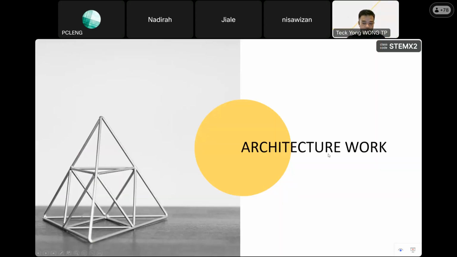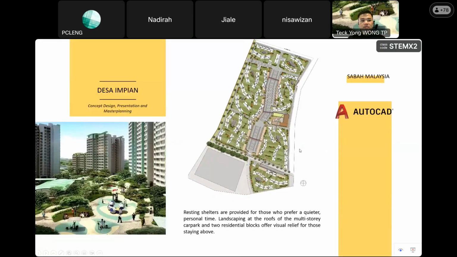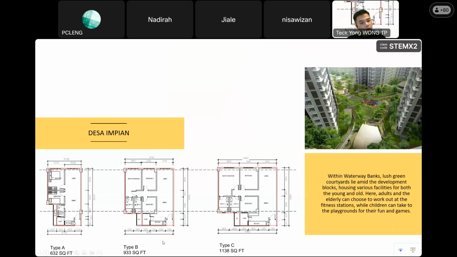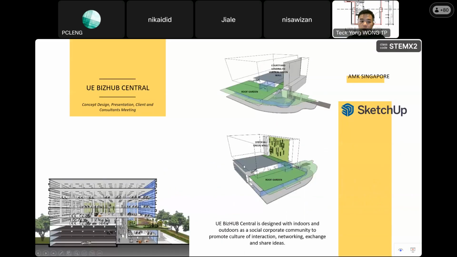So those are the projects that I mentioned just now. They evolved from 2D. Like this is the one that I did in Sabah. So we did AutoCAD. I think most of you in third year are still doing this, doing AutoCAD drawings, and then you translate it into maybe 3D. When you draw the floor plan, you still draw it in 2D, and then whenever you change the drawing, you have to change all the sections and elevations. When we evolved from AutoCAD, after that we went to SketchUp, and then did SketchUp.